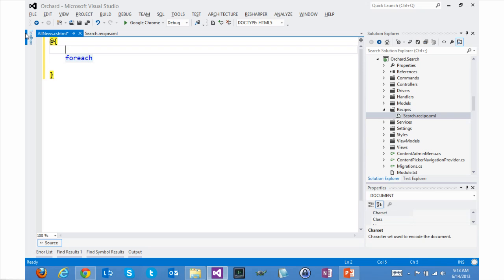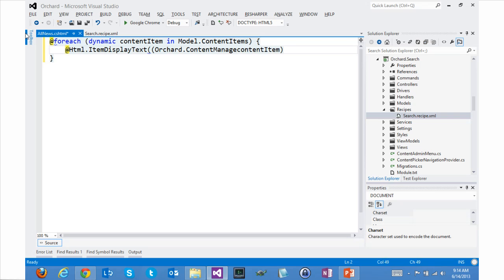So here I could say for each dynamic content item in Model.ContentItems, I can say Html.ItemDisplayText content item, and this has to be cast as an OrchardCore.ContentManagement.ContentItem, something like this.